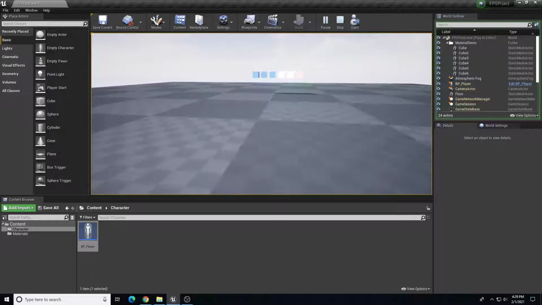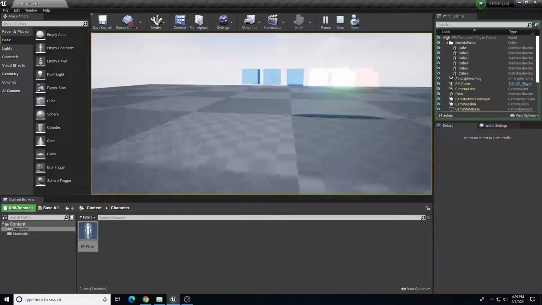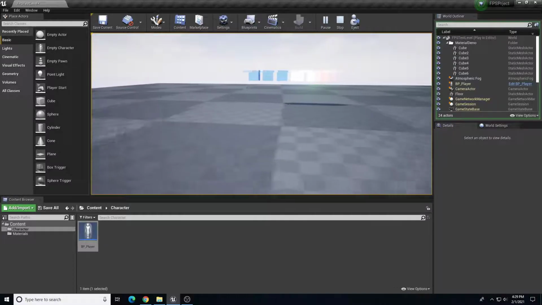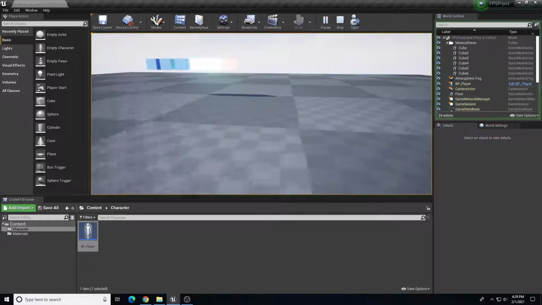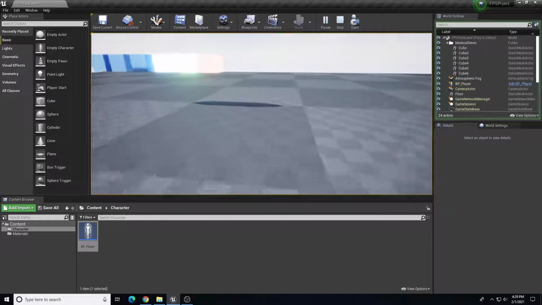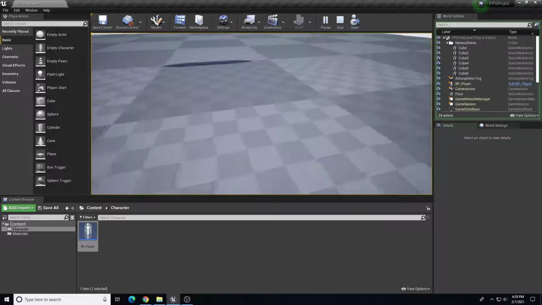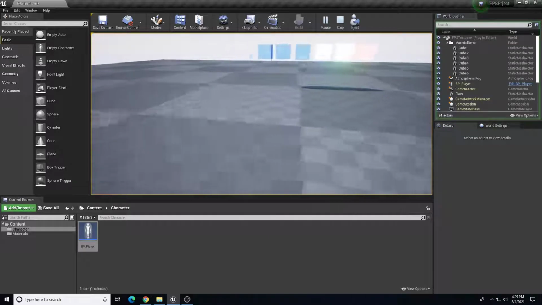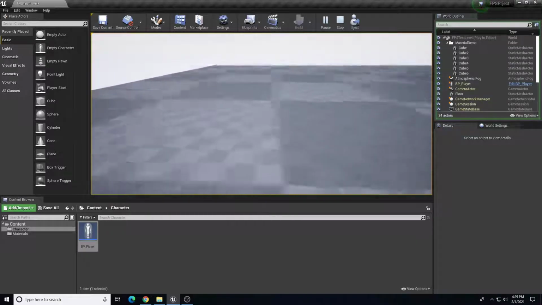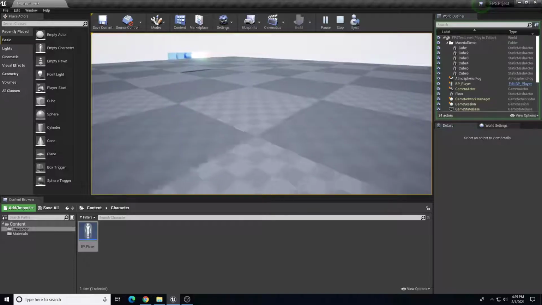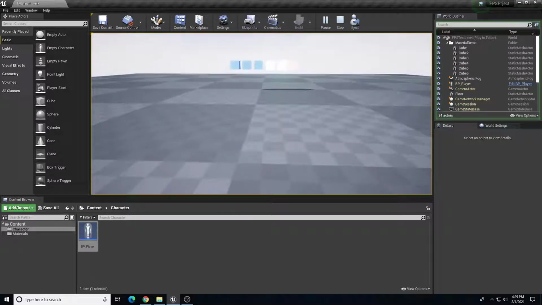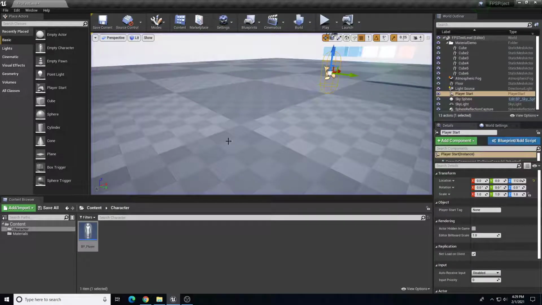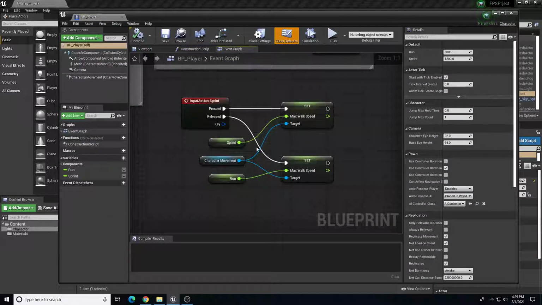Okay. So shift will move faster in all directions, whereas if I let go of shift, that's my natural movement right there. This will also work with the rest of our commands as well. So if I hold down shift and jump, it will jump faster as well. All right, so there is sprint.